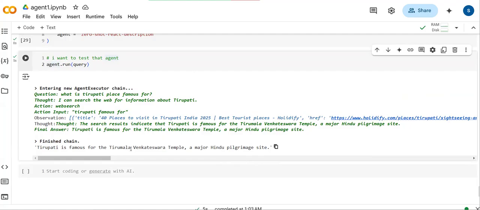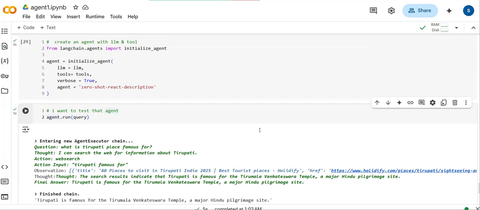So where did I get this response from? First, our particular question went through a web search, then we got some response. Based on that, our LLM thought something, and then it finally predicted some output.